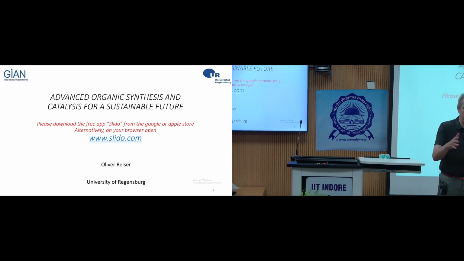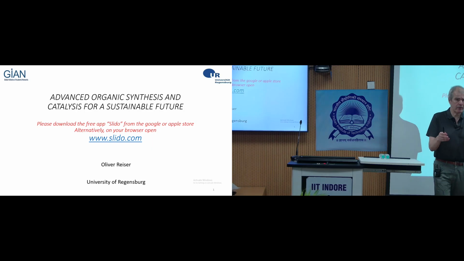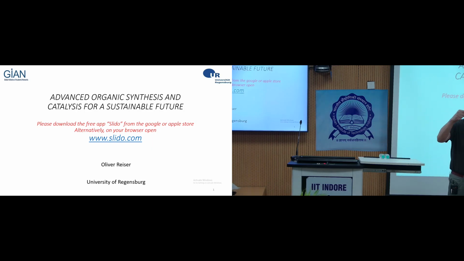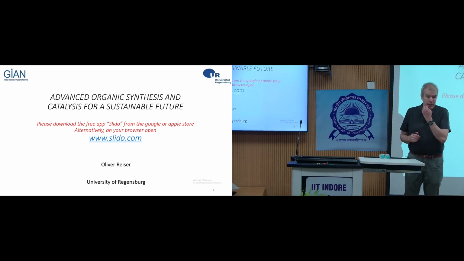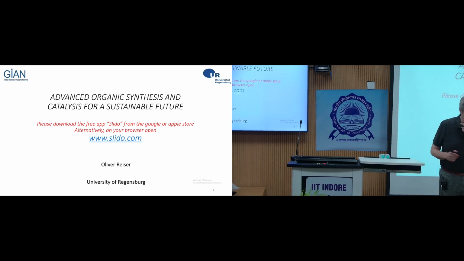You can buy ready-made electrochemical cells. Typically, such a setup costs about 3,000 euros. That's 300,000 rupees, right? So in this range. And then you have essentially everything ready. You have your cell, your reactors, the electrodes, and then you can start doing the electrochemistry quite well yourself. It's also relatively easy to build it yourself.